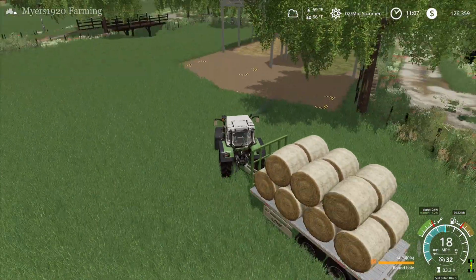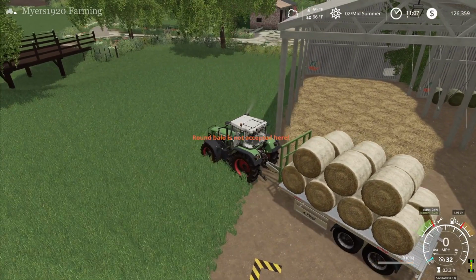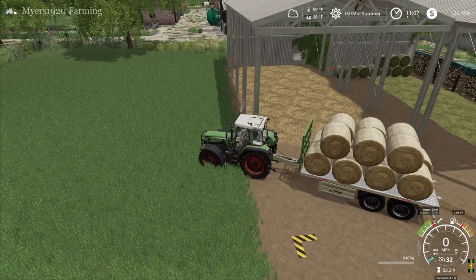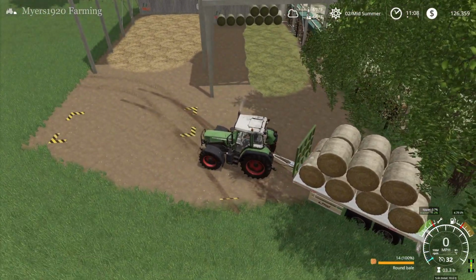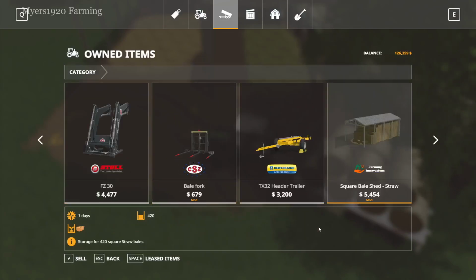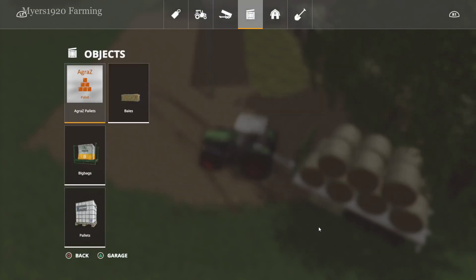Okay, so let's get these into storage. Round bale's not accepted here. Oh, did I? Oh, crap. I must have gotten the square one. I had to get the round one. So let's go ahead and fix that. It's kind of annoying. Yeah, I got the square one. I think I was going to do square for the straw because it would have been easier, but oh well.